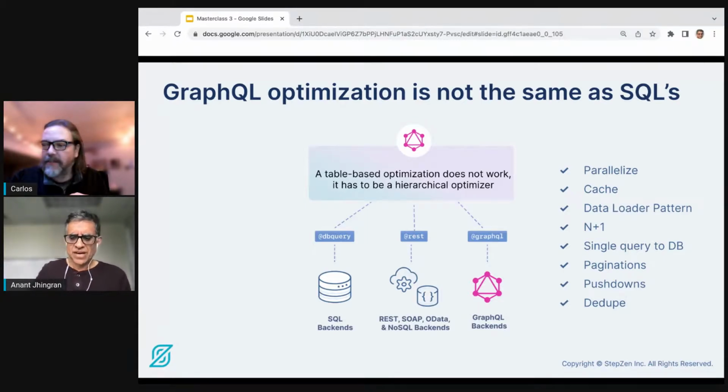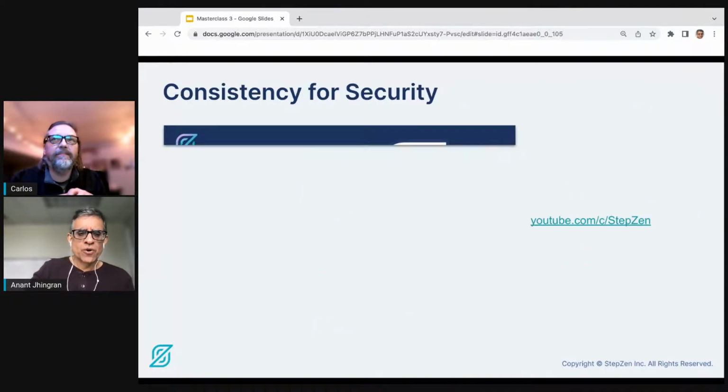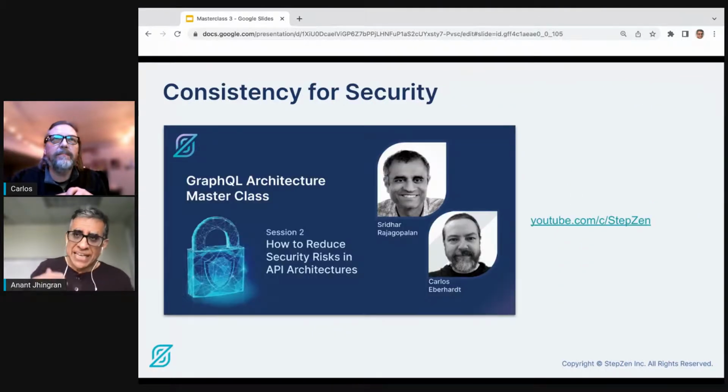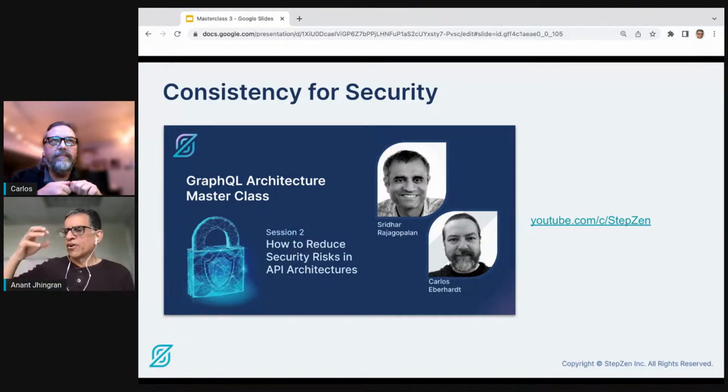Yep. Makes sense. Awesome. So, you can have consistency for security. We actually had a talk that I wasn't there, but our CTO and Carlos were there. So go and check on that. But the essential thing is that the minute you start to think about your database is not Postgres or your database is not MySQL, but you've got different databases and you've got different backends, you've got to think about all the things that hopefully we have brought out for you today.